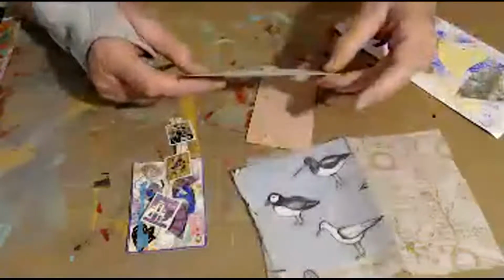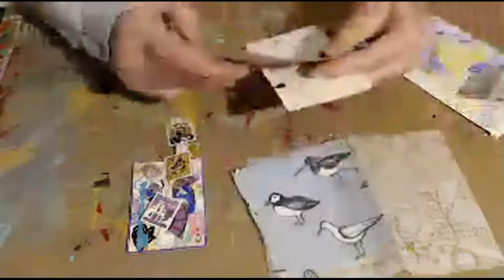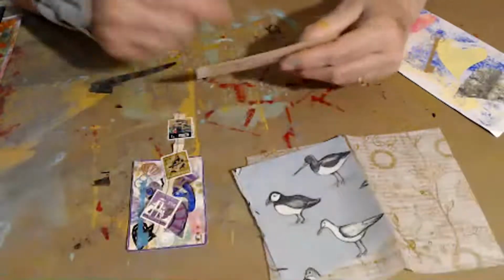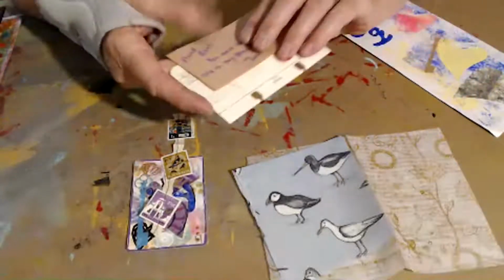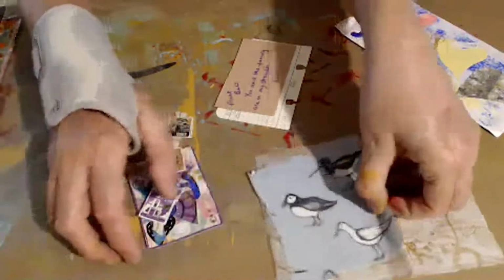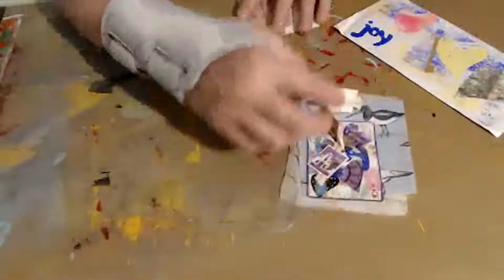and then this looks like just an index card, which I could decorate to use inside, and then attach this and maybe put a pocket on the back to hold the ATC and stuff. So yeah, I want to use all of the goodness that comes my way into a little journal.